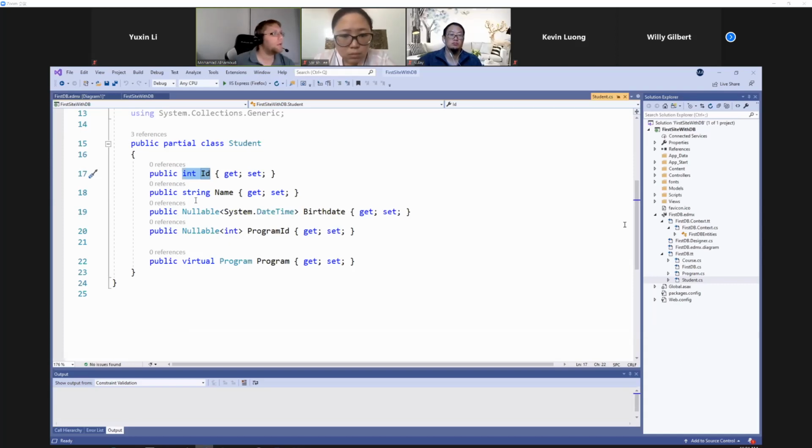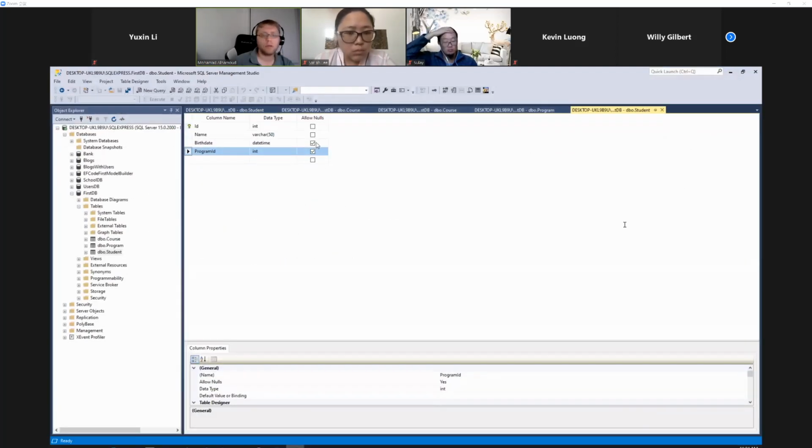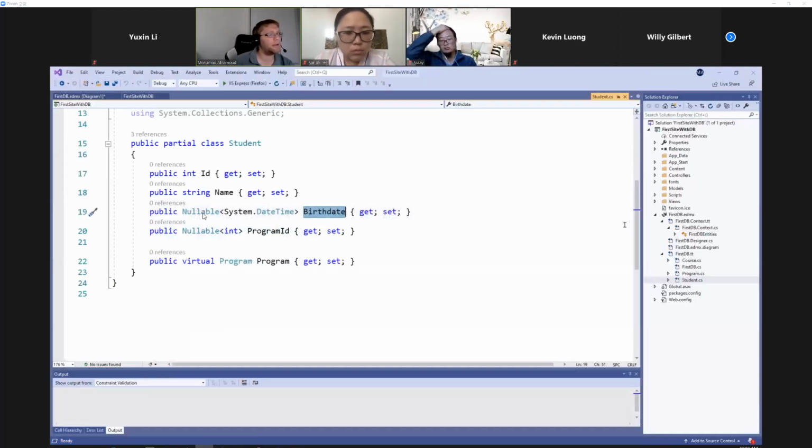String name, birth date. Do you remember when we said the birth date can be null? So it's of type nullable. Program ID is also nullable. So it's not only integer, it's a nullable integer that could be null, because integers by default don't accept null as a value. So our classes were generated using the database. And what is this at the end?